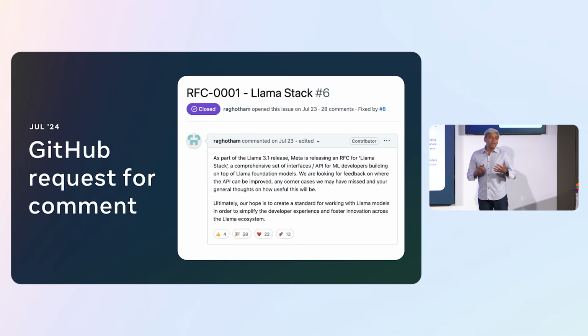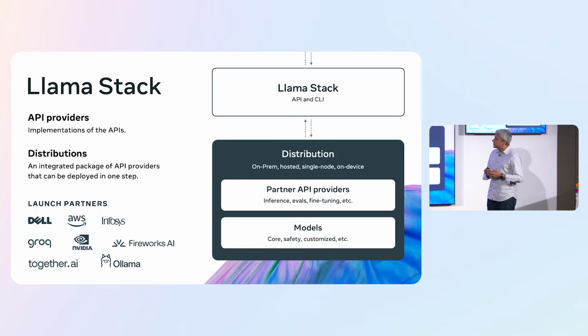And in July, we released this API spec as an RFC, just to get feedback from the community about what they feel are the most important things. And we've gotten really good feedback from both developers as well as our partners. And in the past couple of months, we have been working very hard to actually make these APIs real.